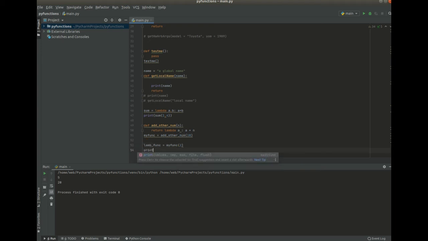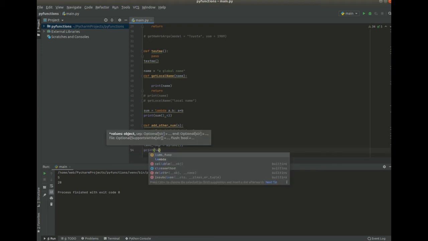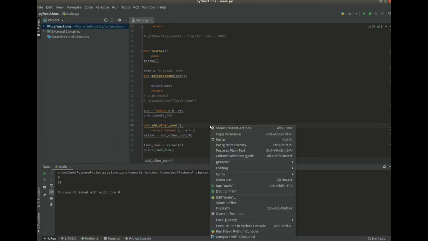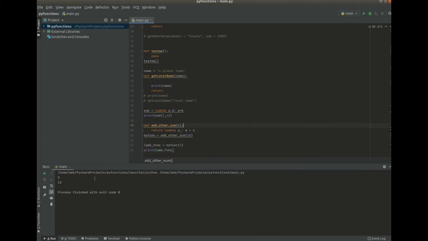So if you print this lambda function, you're going to get 12.